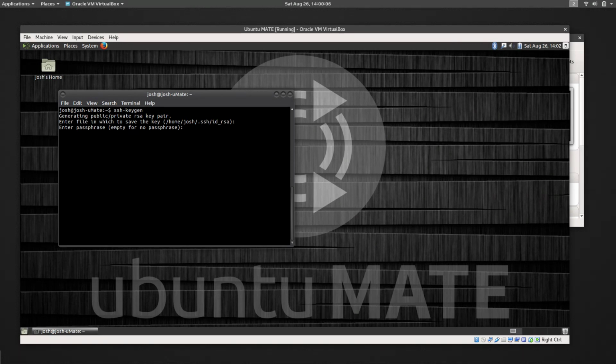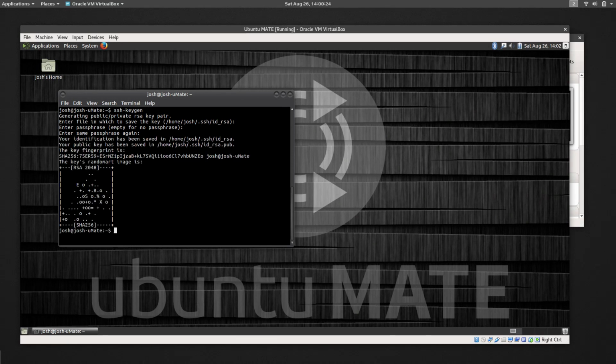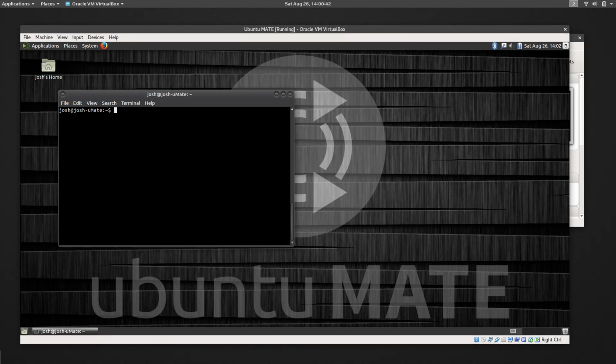And then also you can add a passphrase to it. The passphrase will stop anybody that gets access to your computer from accessing your keys. If they don't have the password, then they can't get into your key, and they can't use your key in any sense. So now it's created that key for you. Now the next step, after you created those keys, let's look at them. I just want to show you. We can go cd .ssh.